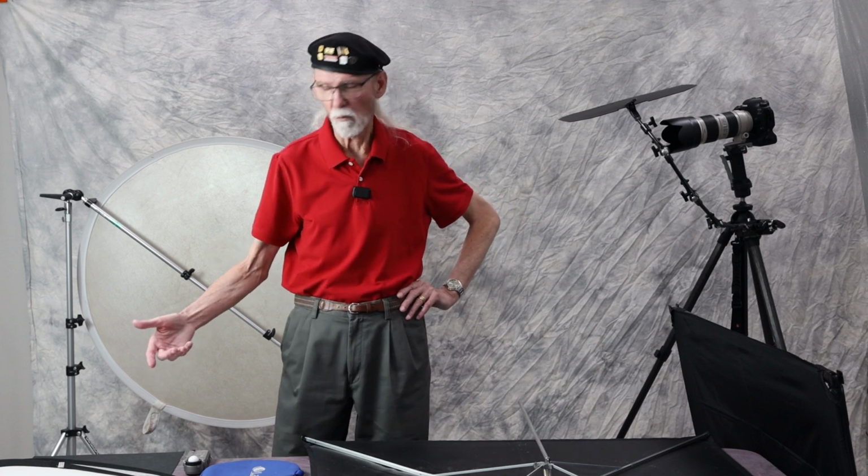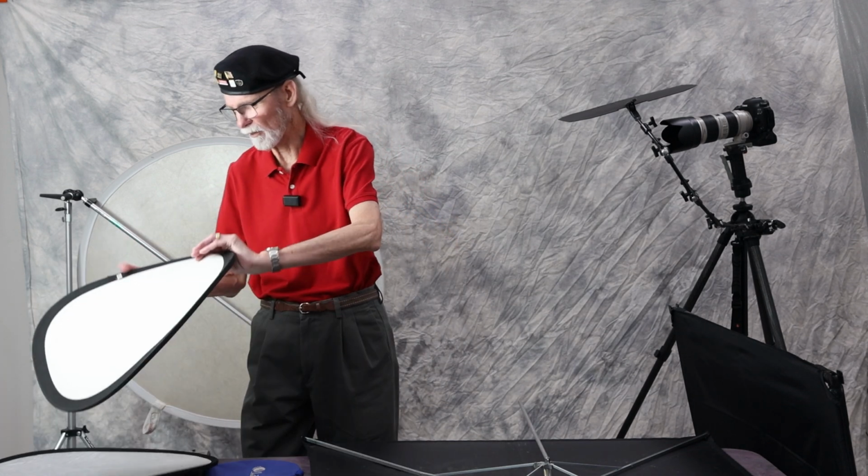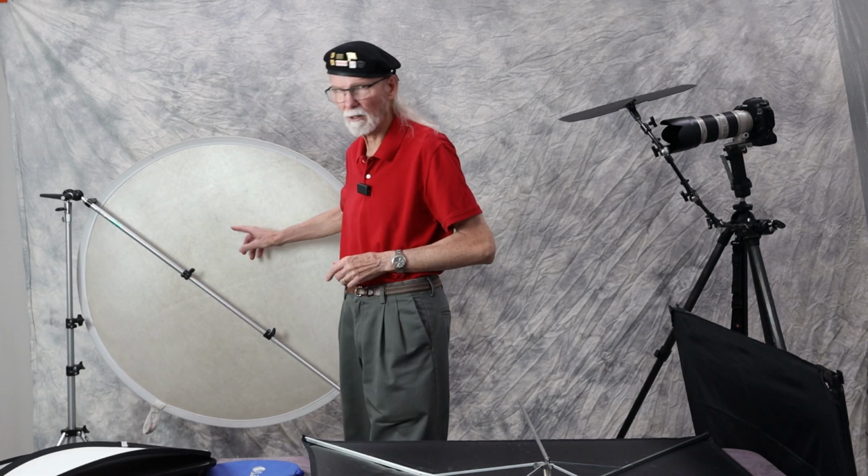A gobo is anything placed between the subject and the light. Gobos can be used to reflect light. Examples are white, silver, which you're all familiar with, they're basic tools of the trade, or possibly gold.